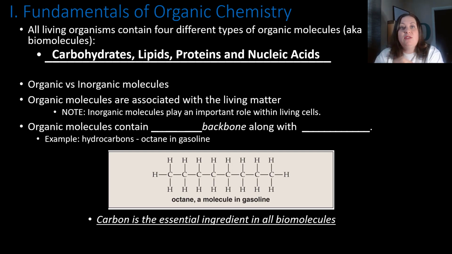we need to remember that all living things do contain 4 types of organic molecules. These organic molecules are also known as biomolecules, bio meaning life. So these are molecules that are really important for life. And these include things like carbohydrates, lipids, proteins, and nucleic acids. Now we are going to talk specifically about each of these in this particular video.